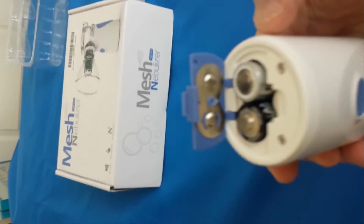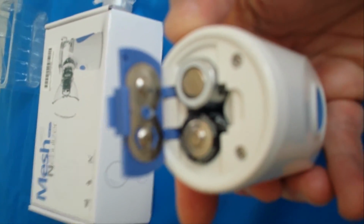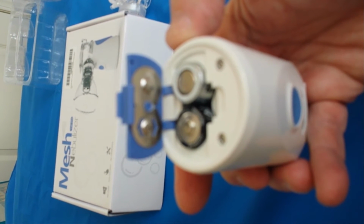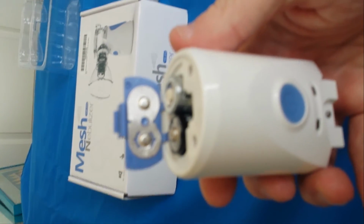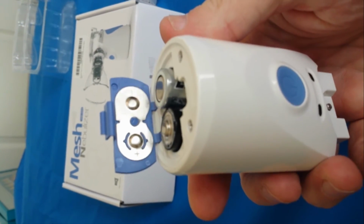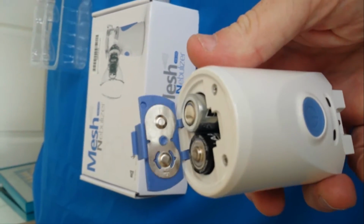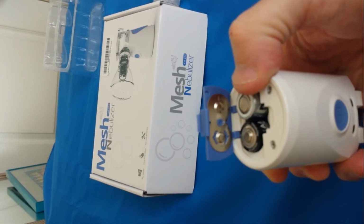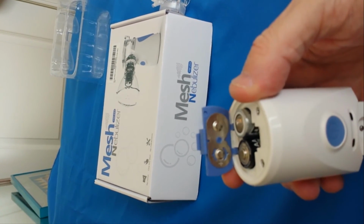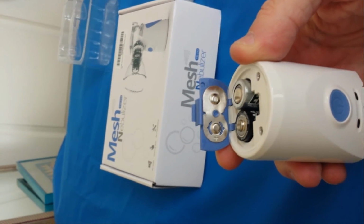Now the batteries are inserted properly right now. As you're facing it with the blue piece upwards, you will see that the left-hand side has that little nib on it, which is the plus side. You can also see on here, as the light hits it, there's a plus on the left-hand side, and then the negative is on the right-hand side, which is the flat portion of the battery. So on this side, the flat will be on the upside. On this side, the little nib will be on the upside, indicating that it is the plus.